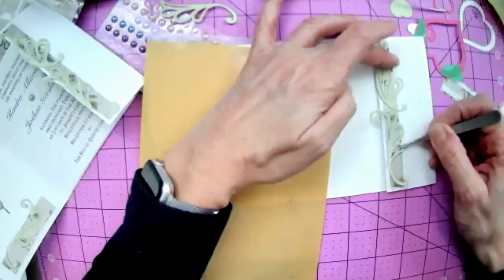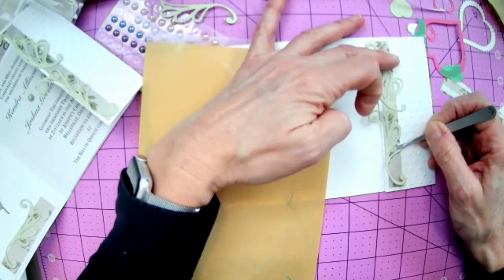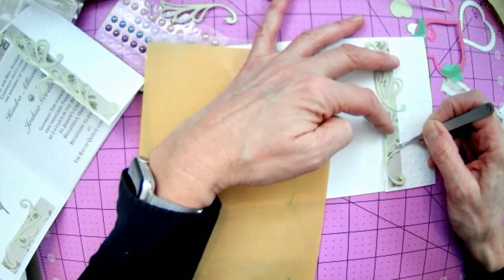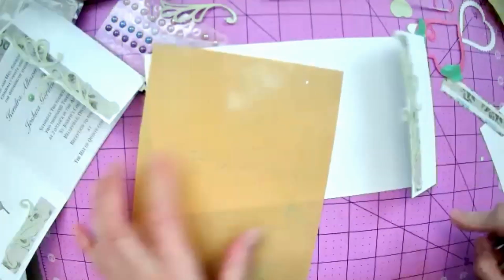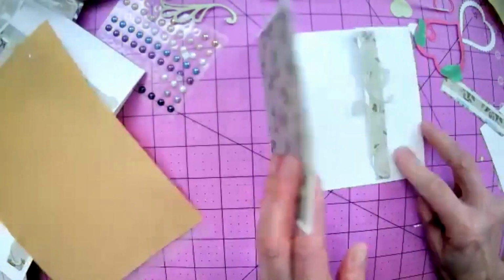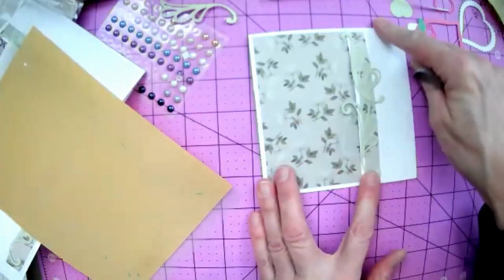All right. Right up to the edge. Place it down. And we're good to go. All right. So again, you can fold it either way, whatever you prefer.